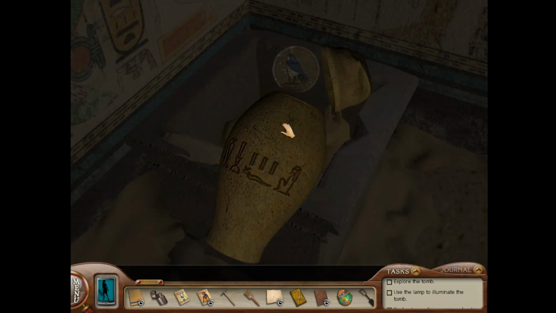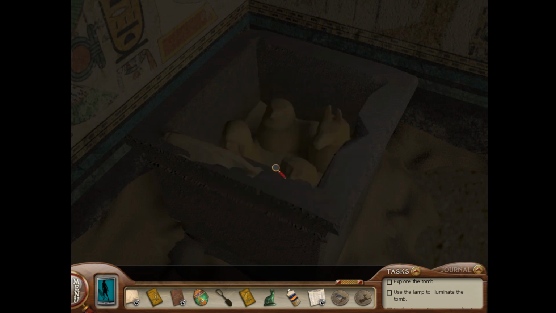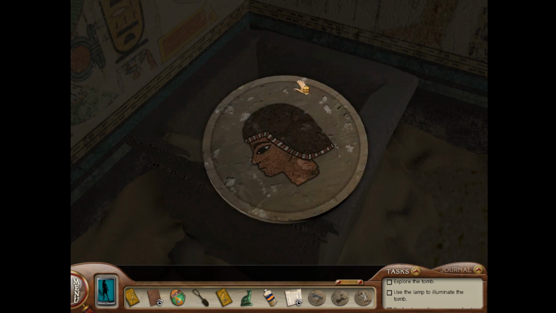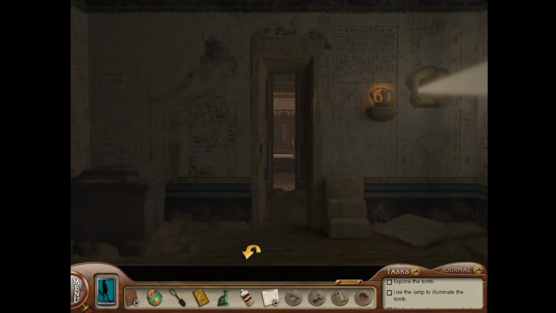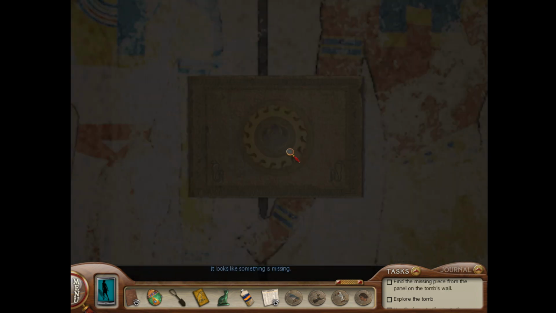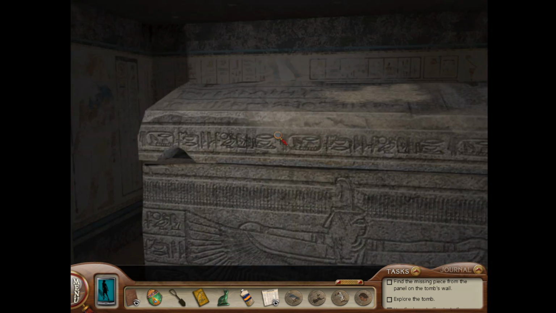Hey, canopic jars. Are these meant to be the four sons of Horus, as that one message said? Well, maybe I should call Professor Hotchkiss about this. It looks like something is missing. Yes, it looks like there's an indentation. Something goes in here. Now let me look at the sarcophagus. Okay, way too heavy. If I could make some sort of lever, I bet I could use that hole and open the coffin.